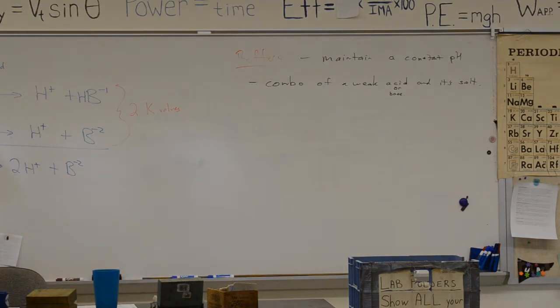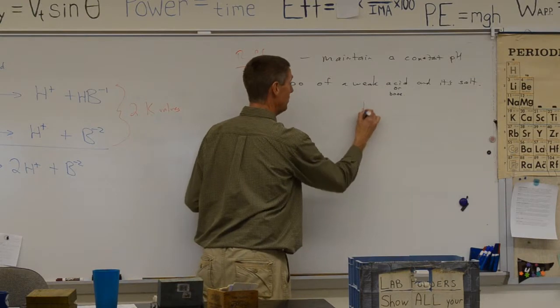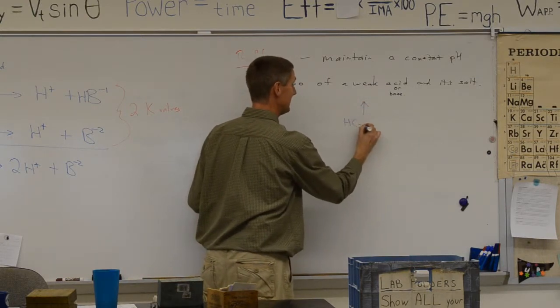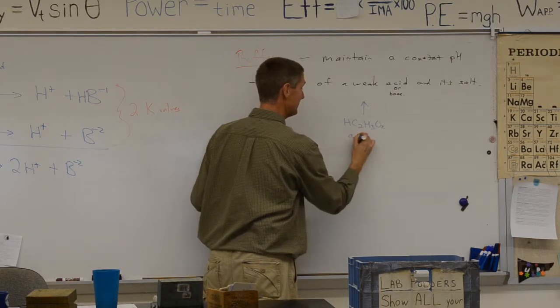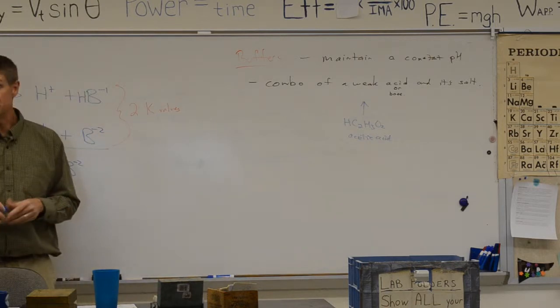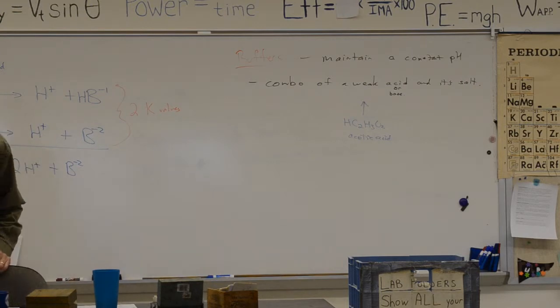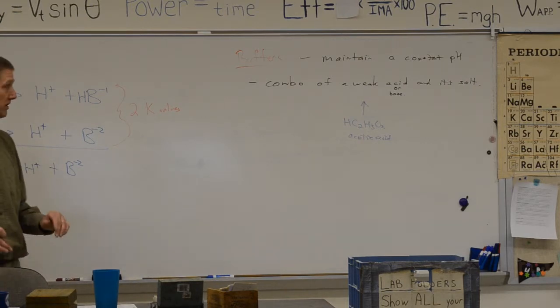So what do I mean by a weak acid? Well, we could choose any acid except for hydrochloric acid, nitric acid, sulfuric acid, the strong ones. Okay, so we could choose any of those, and then we could pick out a salt of that particular acid. So in our experiment, what we're going to do is our weak acid is going to be acetic acid. Okay? Acetic acid, and again, it's the same one we've already used today, is the weak acid that is in vinegar. Okay? Vinegar, not only is acetic acid a weak acid, but it's only 5% acetic acid. So it's really not very strong at all.